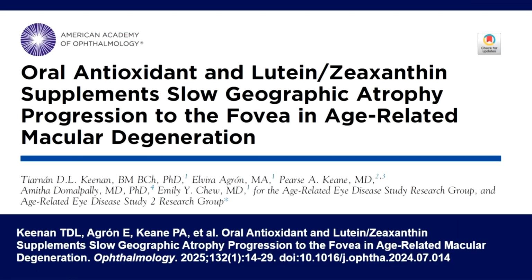But what about this publication that just came out at the beginning of 2025? Some of the investigators at the National Eye Institute reported that the oral antioxidants and lutein zeaxanthin supplements might slow geographic atrophy progression. I emphasize the word might, into the fovea in participants that had AMD.